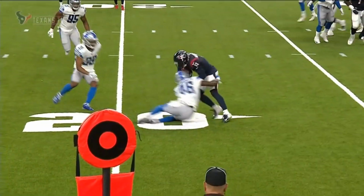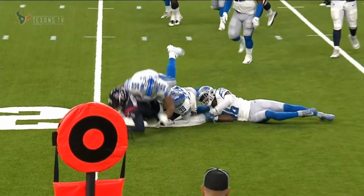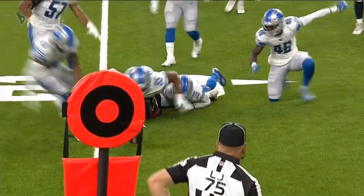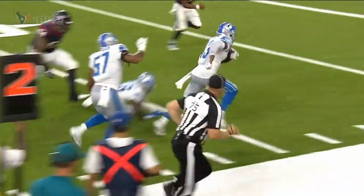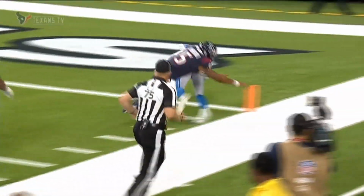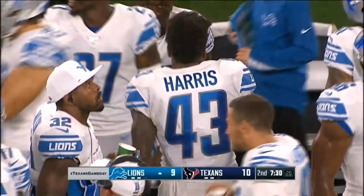Webb does a nice job with footwork in the pocket, delivers a strike, probably needs to have the ball in that other hand, but when you put that head down, you can't see where that defender is coming from. They're looking to punch it out, and they got it out. Romeo Okwara jarring it loose with the hit, and then down the sidelines, the rookie Will Harris finds the end zone.